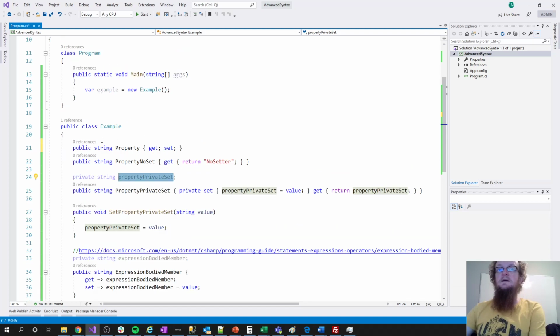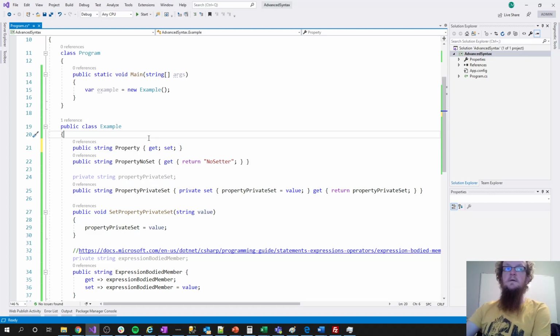I'm going to explain what a backing field is, and then I'm going to explain what a property is and how you can use all the various different modifiers to make your getters and your setters do interesting things, which is not something that we've actually covered in the class. We've theoretically talked about the difference between a field and a property, but now I want to make that much more concrete for you to hopefully use in the second programming assignment.